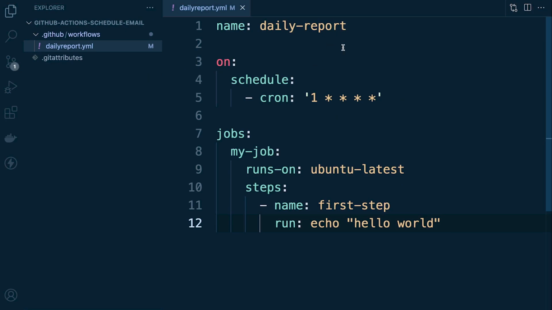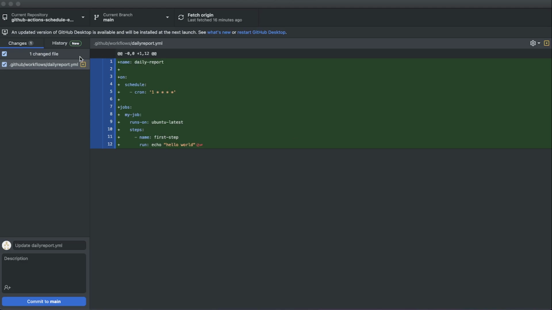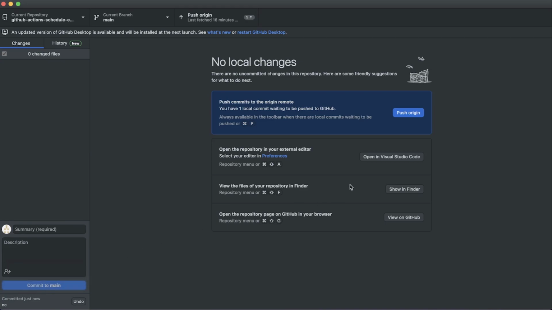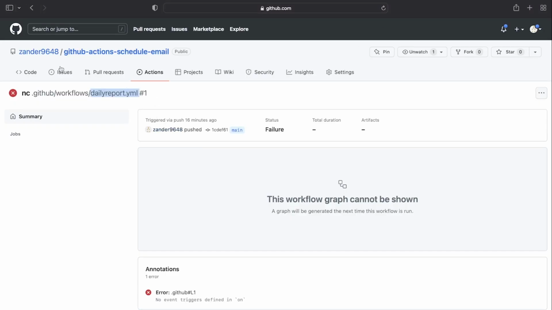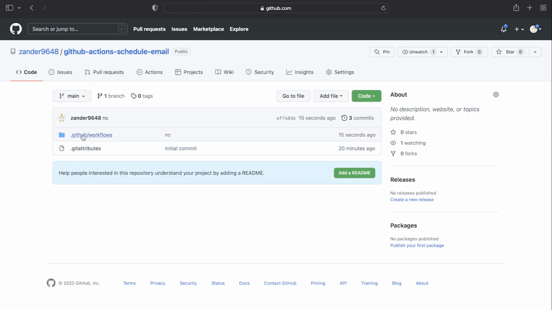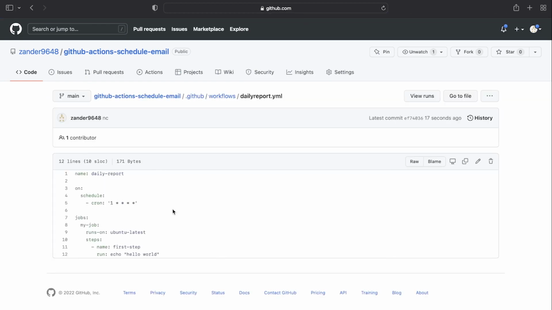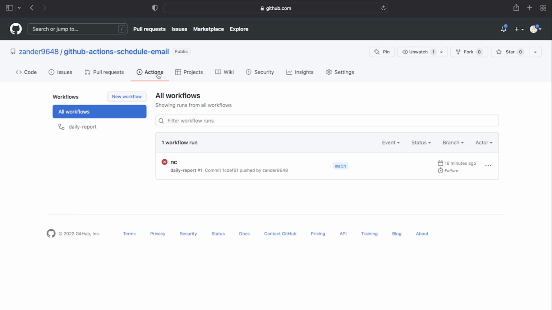Right, so once you've done that, let's go back into GitHub Desktop. You can see that it's found that you've made some changes. So let's go ahead and create some new changes. I've just typed in NC there, new commit. So I'm going to now commit to main. I then need to push to the origin, so it uploads it to GitHub. And then back in GitHub here, let's go ahead and go into the code. You can see by going into the code that the code has now been updated. So let's go back into actions. Now notice at the moment, nothing has been actioned yet.